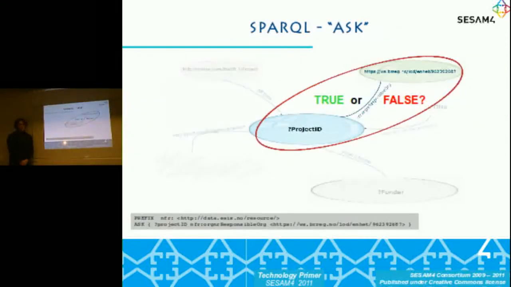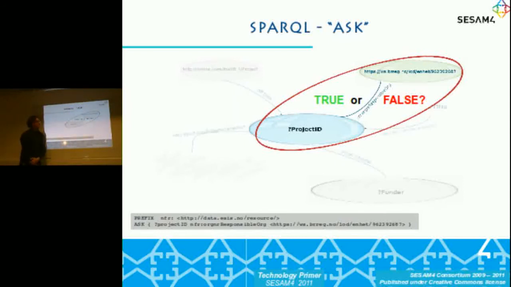The last one is ask. What does the SPARQL ask do? Well, it is more or less a truth maintenance. So what you do here is you ask, are there any organizations that have a project attached to them? Is this true or false? Well, obviously we know it's true because we got 9 projects. So what you will get back here is a boolean true. So that's what you do with ask. Now, these are the 4 types of SPARQL queries that you can actually pose.